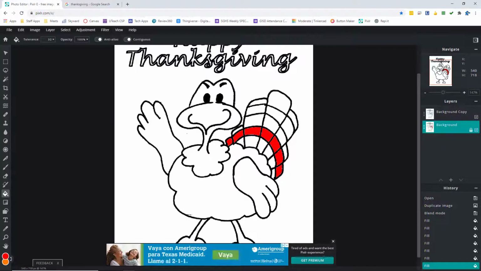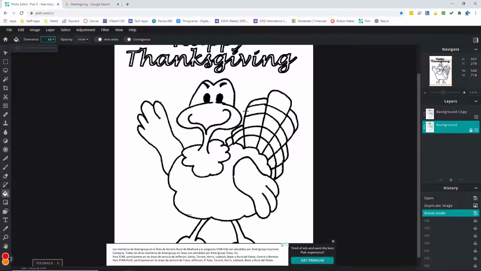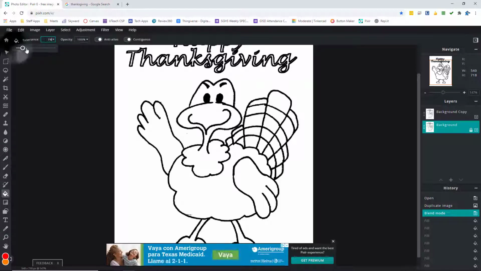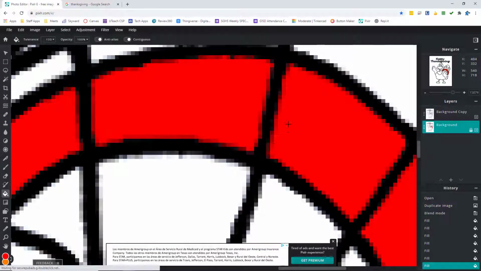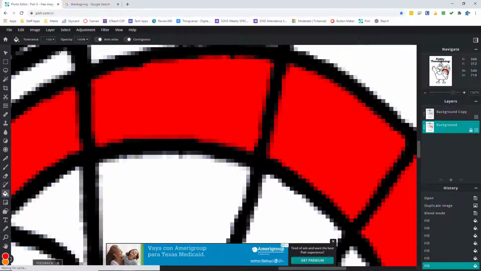And so the paint bucket has something called a tolerance. Right now it's doing 32, so it's doing up to 32 colors away from the color I click on, which is white. So if I go back and I up this tolerance, since those lines are pretty solidly black, I can go relatively high and click back on those, and it should get more of those partially white, partially black pixels.